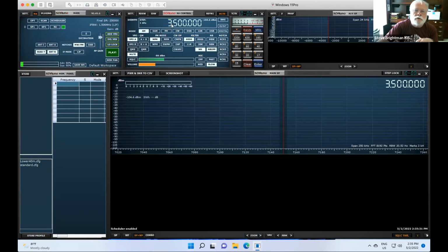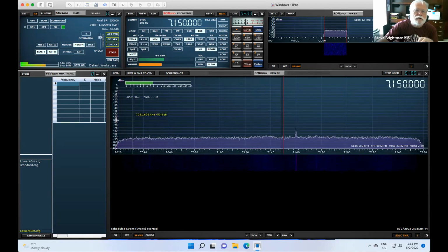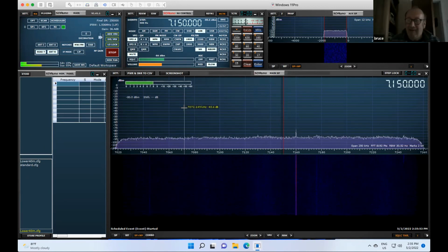And you'll find everything has gone back to normal. You'll find it's tuned to 3.5 megahertz and everything's cool. Actually, it went back to 7.15. It did remember my old settings. You don't lose your memory banks and all that kind of stuff, which is kind of cool. But everything else just gets reset. Is that what you were looking for? That's exactly what I was looking for, Steve.